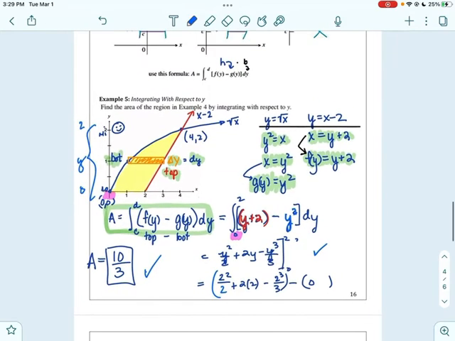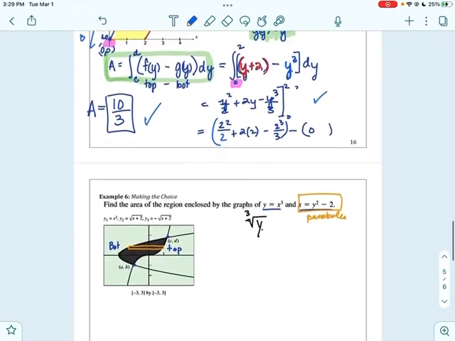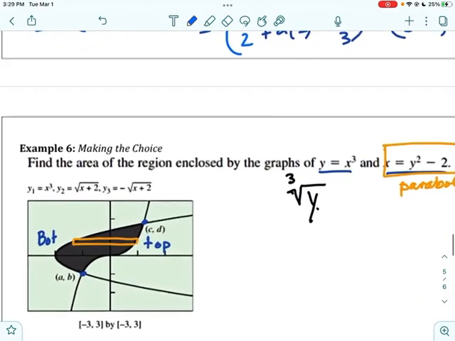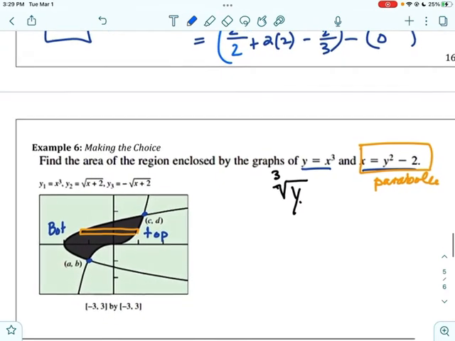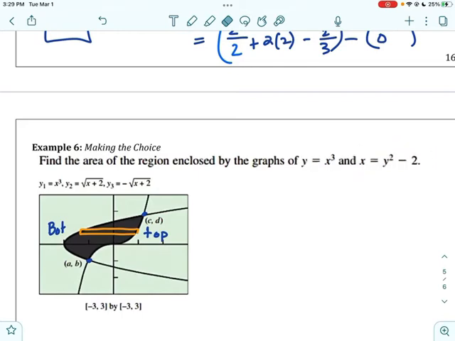Okay, now the important thing there is when you're looking at the integrals, it is much, much easier sometimes to integrate with respect to y, because if you consider this last one, I first had to decide which one is which and how this picture looks. So if I'm going to graph it by hand, or maybe I'm going to graph it in the calculator, I have to know what this looks like. So in this case, if I was using the calculator, I would probably look and see what this thing looks like. Knowing that this equation, x is equal to y squared minus 2, it's both of these together.